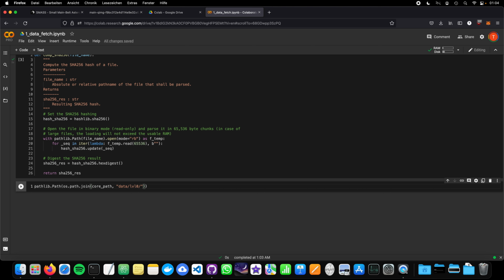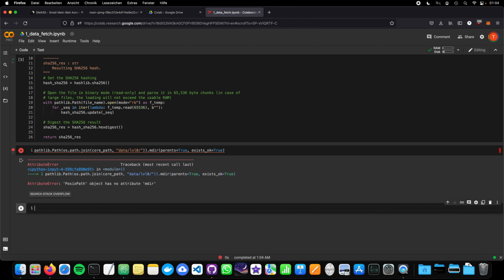Later, when we process the data, I will use level 1 data, level 2, level 3, and so on to indicate the level of feature engineering or data parsing that was performed on the data. Now, parents equals true and exist_ok equals true, so that the folders are created, and it shouldn't raise an error when we execute this command several times. Speaking of errors, mkdir.